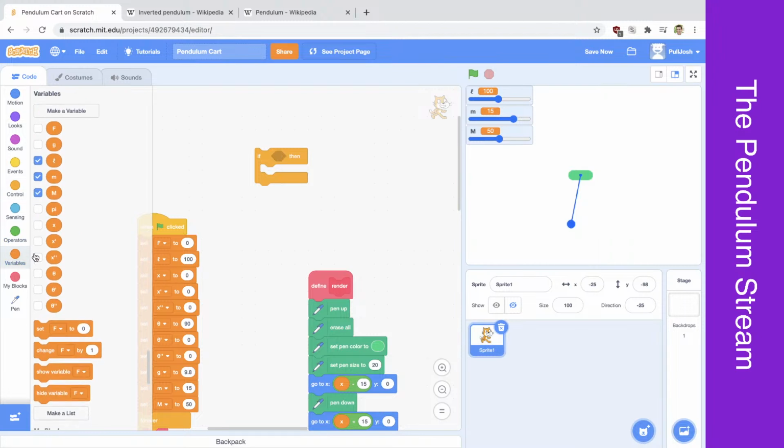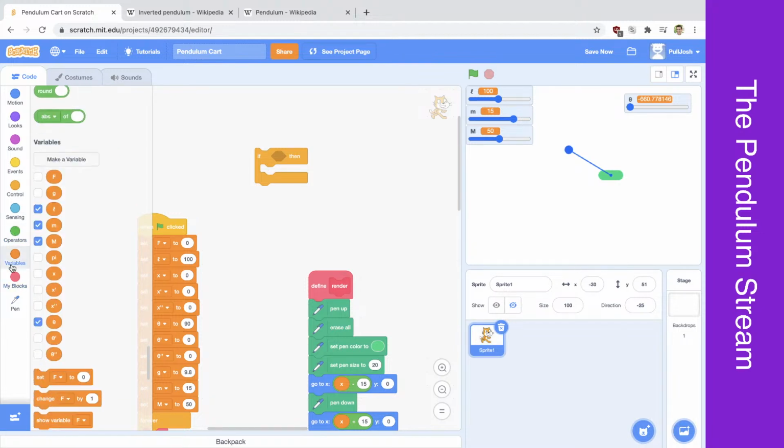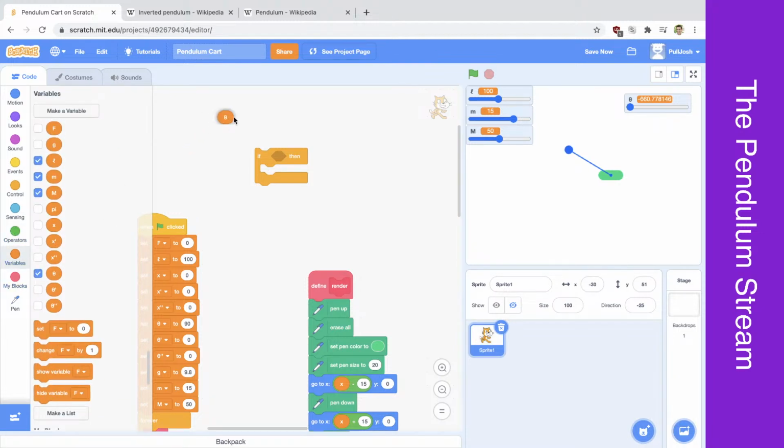So I have this variable theta that represents the current angle of the pendulum. You can see as it swings back and forth, the angle theta changes. And when it's up at the top, theta is near 0, right? You can see it's like a small positive or a small negative number. That means the pendulum is balanced upright. So what we want to check is whether the angle theta is near 0.